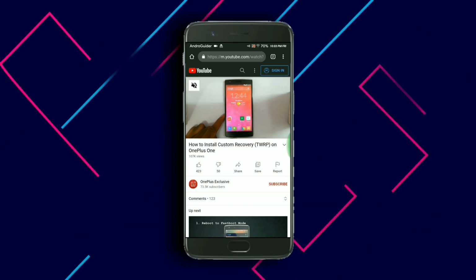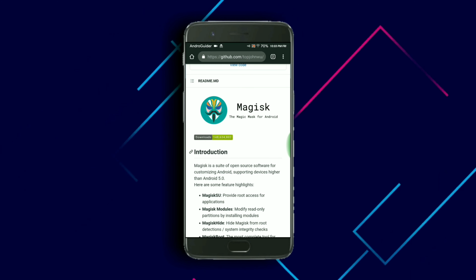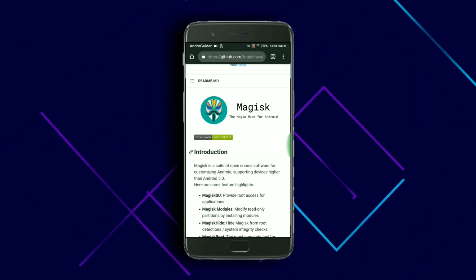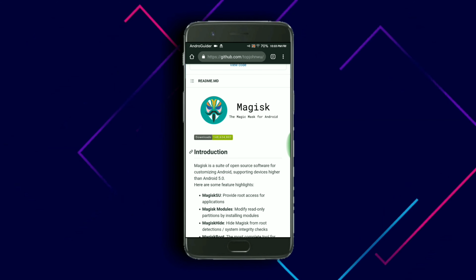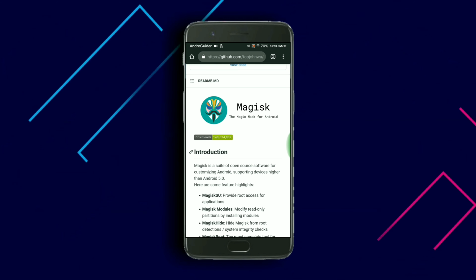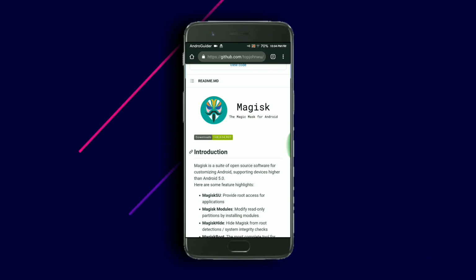So what I will do is follow the instructions in this video. I will install TWRP, and then once you do that, come back to this video again. So that's what you have to do. If you haven't installed a custom recovery, go to Google and search for videos which have a good number of views. Usually around 30-40,000 is good enough, and just ensure the like-to-dislike ratio is maybe 80-90%. If the video has 80-90% likes, then that must be a reliable video.